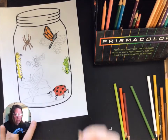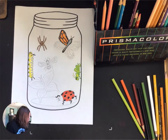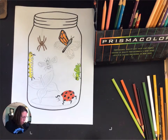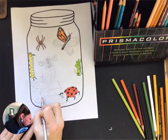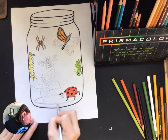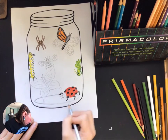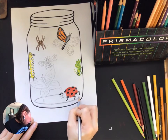All right, I'll go back and finish that head later. I want to get the last piece done. I want you to talk about the bottom of the jar again. So I'm going to go ahead and grab my gray. This is actually a silver, but it looks pretty gray when it goes on the paper. And I am just going to gently go over that with the gray, not with a Sharpie, but with the gray. So I'm tracing over the pencil.